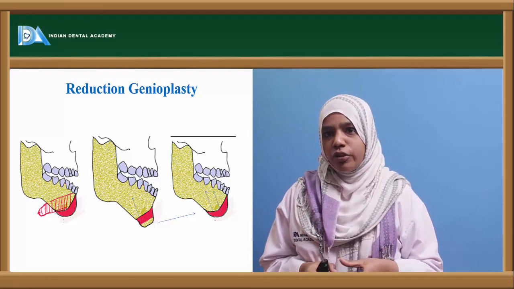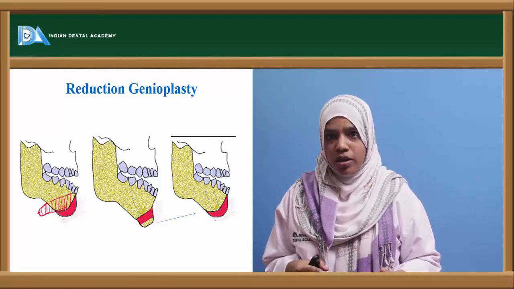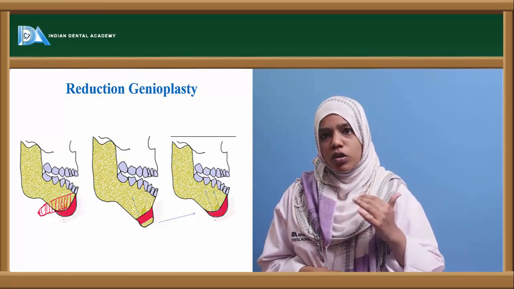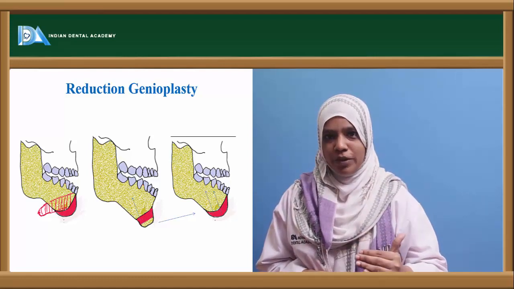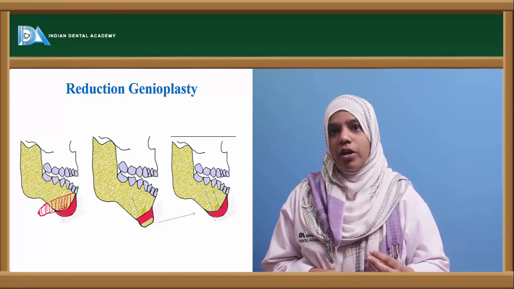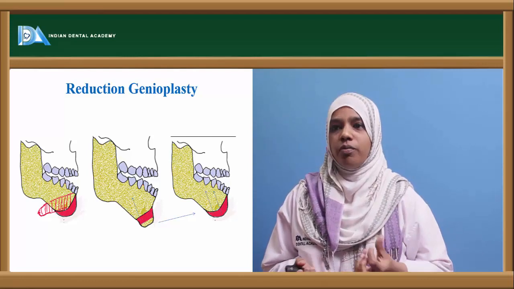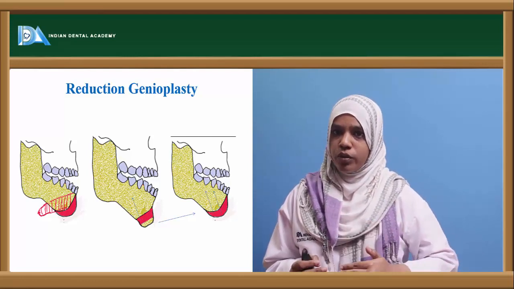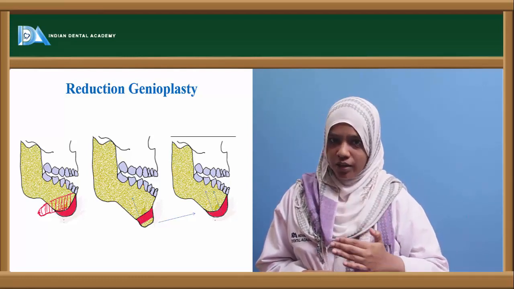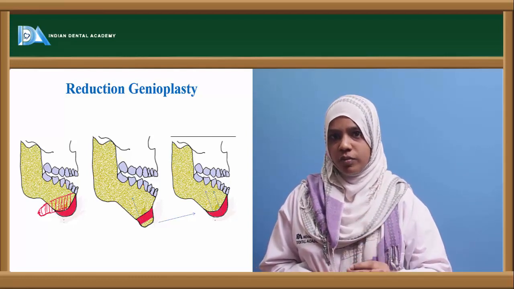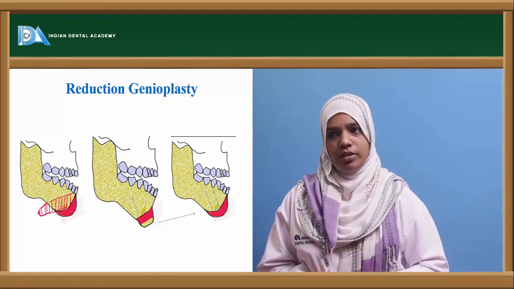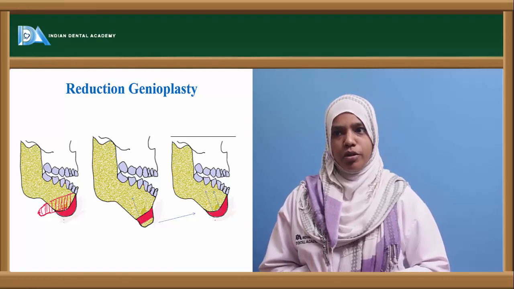In reduction genioplasty, you could reduce the chin in the transverse dimension, anterior-posterior dimension, or vertical dimension. When you have to reduce it in the anterior-posterior dimension, you make a horizontal osteotomy cut and slide it behind so that you reduce the anterior-posterior dimension. When you slide it behind, you can feel the excess part of the bone, so you need to trim that excess part of bone. Or when you want to reduce it vertically, you make two osteotomy cuts: first an inferior cut, then a superior cut. Then the wedge of bone that is present, you remove it, and then you mobilize the inferior portion of the chin upwards and fix it. Then the same thing, you close in layers and put a pressure dressing.